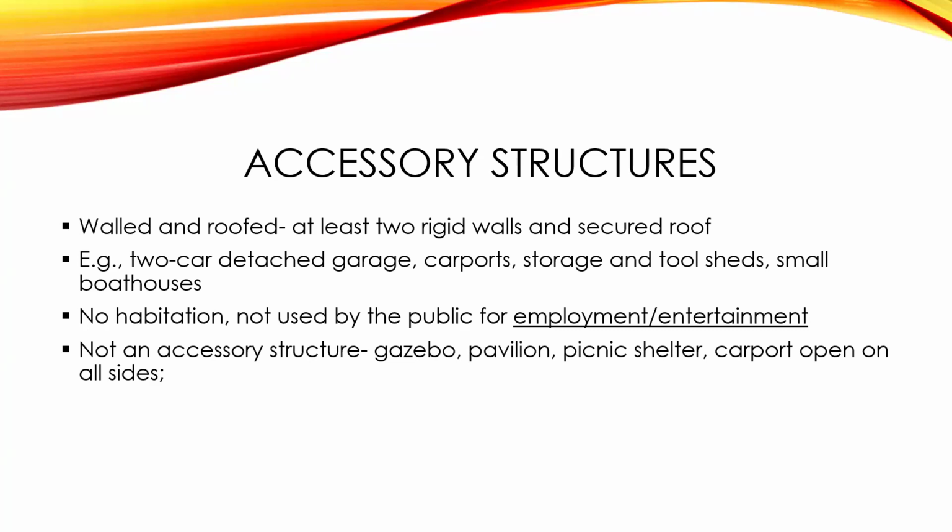Examples of accessory structures are 2-car detached garage, carports that are walled and roofed, storage and tool sheds, small boat houses. Again, not for habitation, but there are other types of construction or development that we wouldn't consider to be a building, and so it wouldn't have any elevation requirements. Usually these just need a permit from the community, unless they're in the floodway where they would need the no-rise. So stuff like a gazebo, pavilions, picnic shelters, the types of carports that are open on all sides, fencing, that kind of stuff.